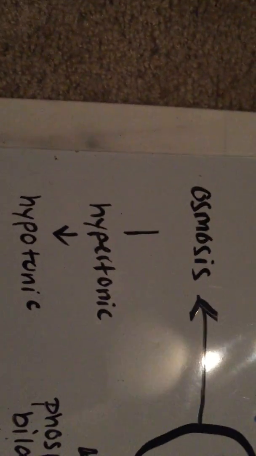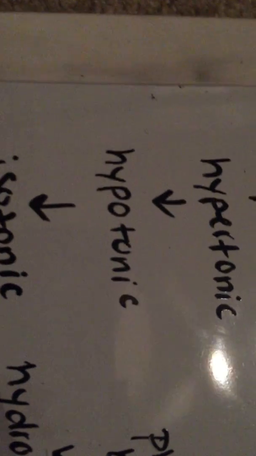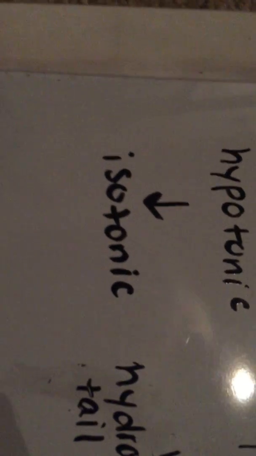We'll go over here and we'll see another concept of the plasma membrane, and it's called osmosis, and it's the movement of water from a hypertonic solution, which means that it has a high amount of solute, to a hypotonic solution, which has more water than solute, and they do this until they can make an isotonic solution, which is a balance of equal amount of solute and water.